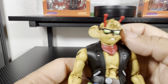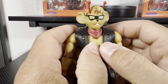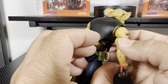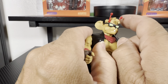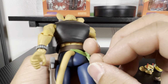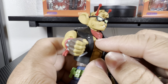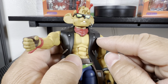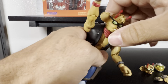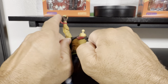But yeah, they nailed this head sculpt too. It's really good. He's got the nice bandana handkerchief over his neck, just like the cartoon. It's got them nice movable. I think you can take this off, can't you? Actually, no. Oh, maybe you can. As you can see, it's all one molded piece, the handkerchief or the bandana with the vest. So maybe if we remove the head, we might be able to take it out. I think maybe let's go for it. Might as well. Let's see.